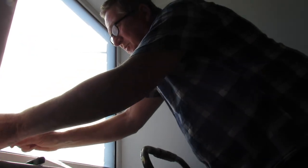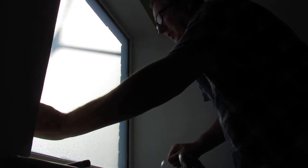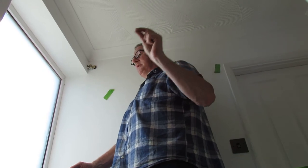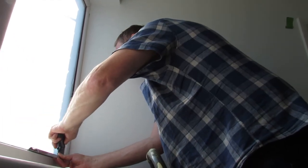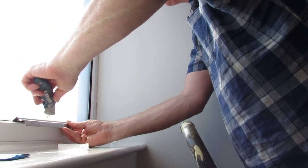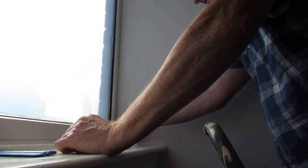Here we've got a bit of a gap there. The easiest way of dealing with that is to pop a bit under there if you want to. What we should have done is cut it probably another couple of centimetres longer. It fits perfectly in one spot but not anywhere else — we need to trim that a little bit. If you don't trim this you'll find that the film doesn't stick to the window and it keeps popping up, so it's important that you do trim it. This safety ruler is probably one of the best tool purchases we've made — it just makes it so much easier.